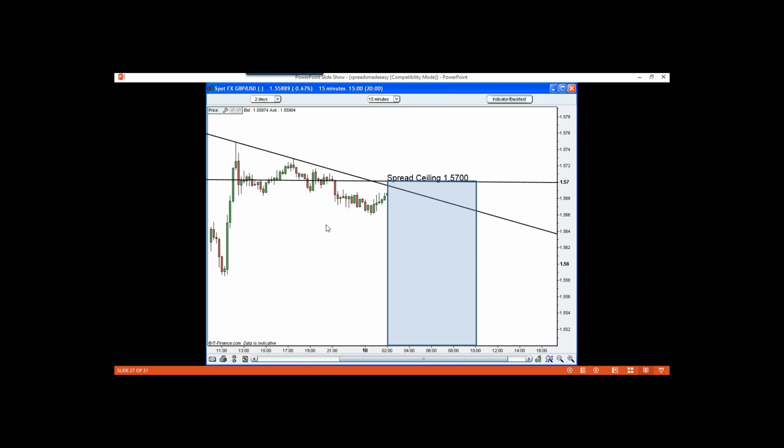Let's say that I am wanting to trade the same thing, pound dollar. Okay, well, let's say that I found a spread. And I see the box here. Remember we called them box spreads? I'm drawing the spread. So let's say I found a spread that had a ceiling, a top of 1.5700. And let's say this spread was a 250 tick spread. Okay, so we're at the exact same situation here.